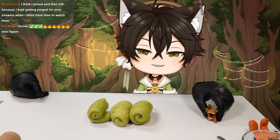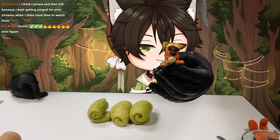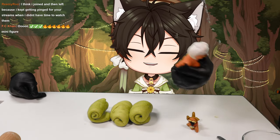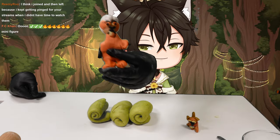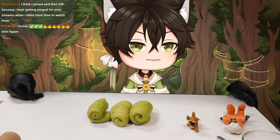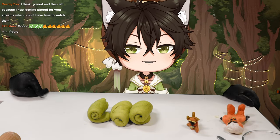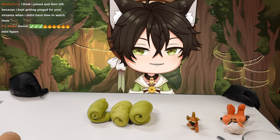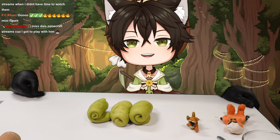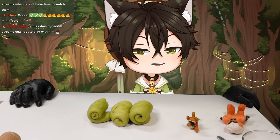On the many figures, I think you missed that stream. I made little clay figures. This is a little Duggo. I also made one of Power Guy, and I'm going to be doing another one. I'm not sure who the next VTuber I'm going to do will be, but eventually I'll make one for Randon the Orc. I think I'm going to have to do one more person in between, because I want his to come out really good.